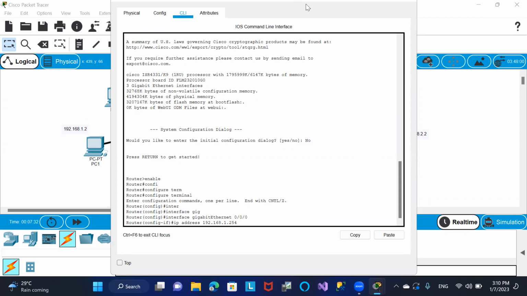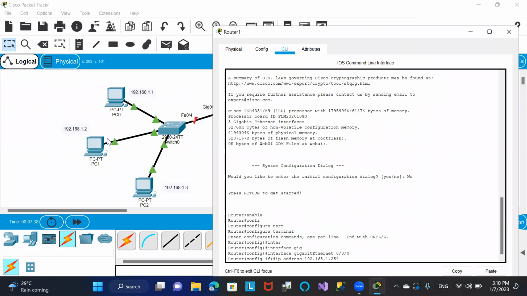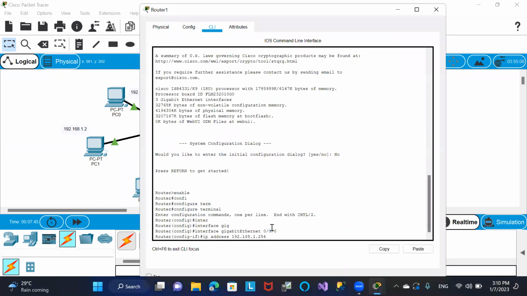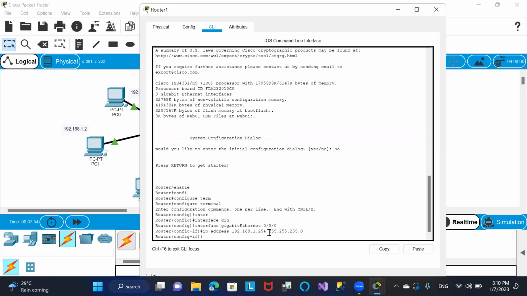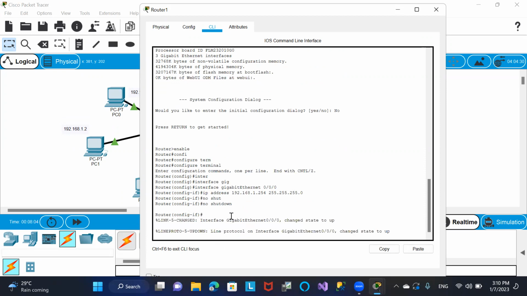We are helping this gigabit Ethernet figure out that this network has an IP address from that particular range. Hope it is clear. And we also want to give the subnet mask 255.255.255.0. Because it is a class C network, our subnet mask will come in this pattern. So I'm going to type no shutdown, and when I enter it, the link comes up.